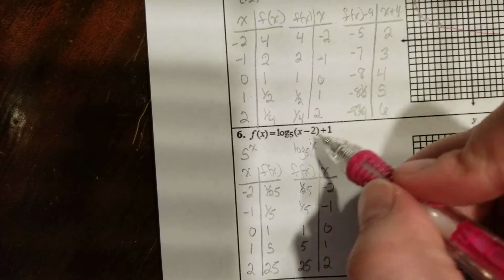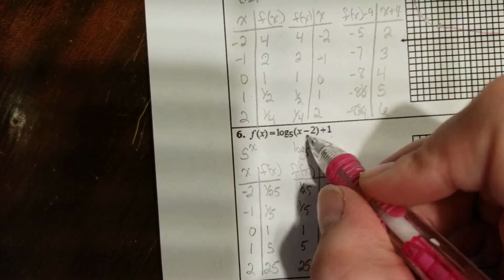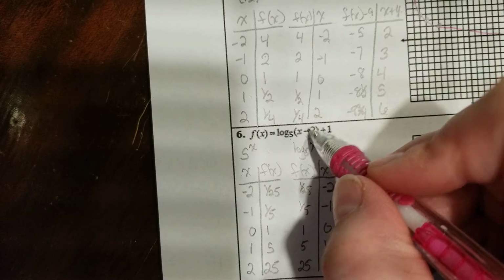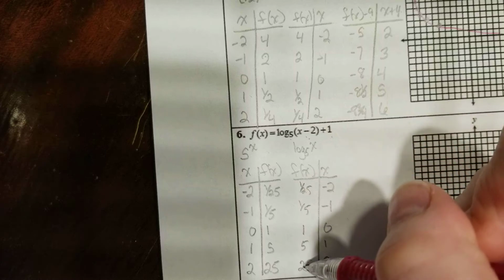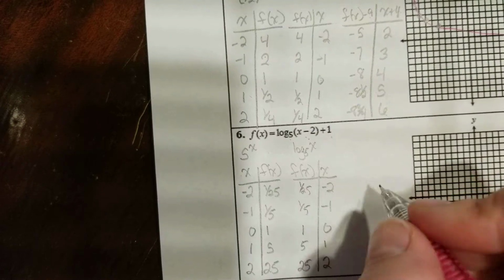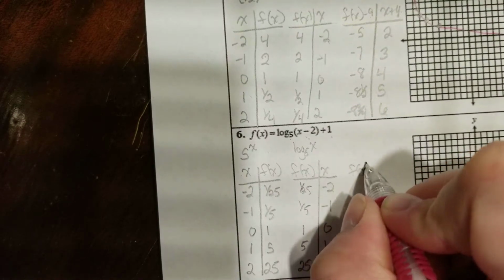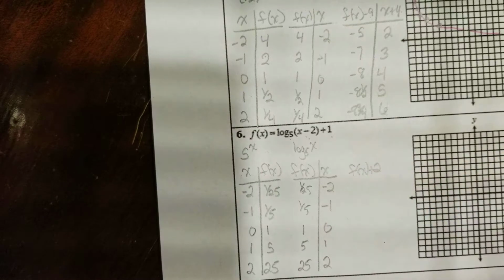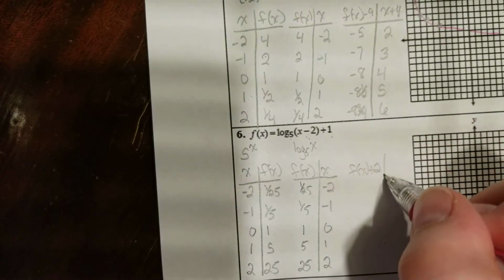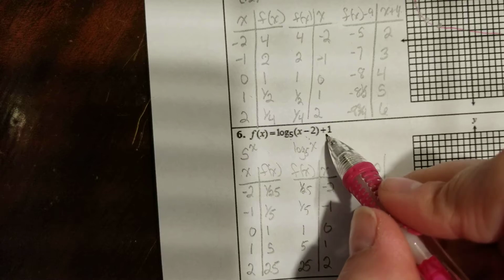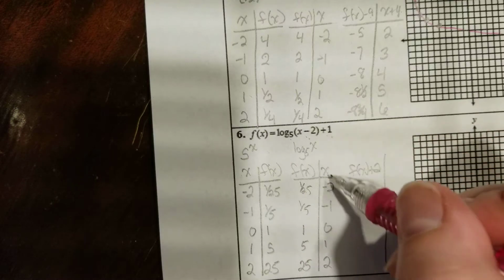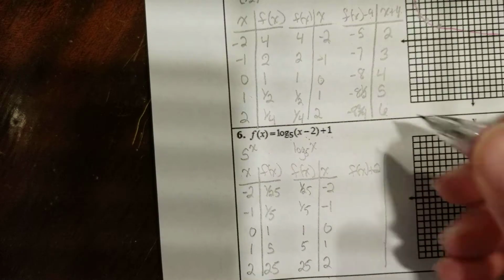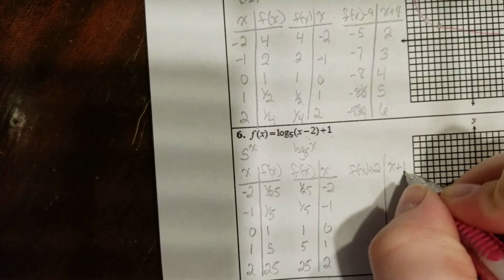All right, now we have -2 up here. So remember, since it's -2 up there, it shifts all of this column 2 to the right. So we're going to add 2. So we have f of x plus 2. And then plus 1 here means we're going to shift everything up. So we're going to add 1 to this column. So it becomes x plus 1.